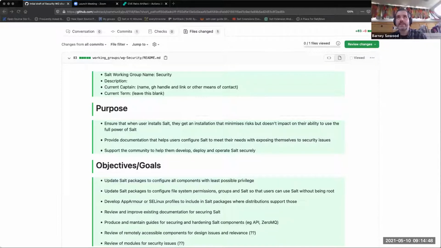It would be great if, when those issues come up, for 90% of our users we find that they're not hit by that issue, because the default install or the documentation we've given them means that they have mitigation in place already. So I think those are the very high level things I would like us as a working group to be looking at.